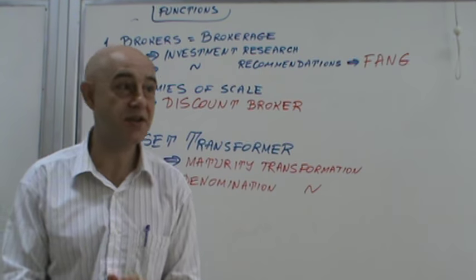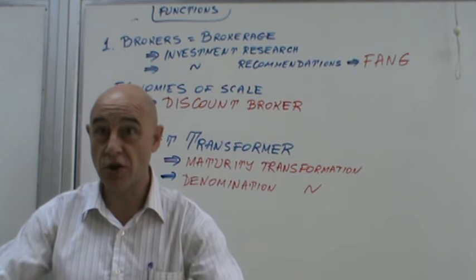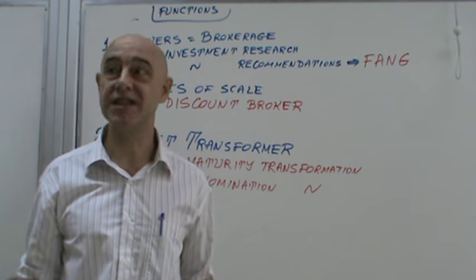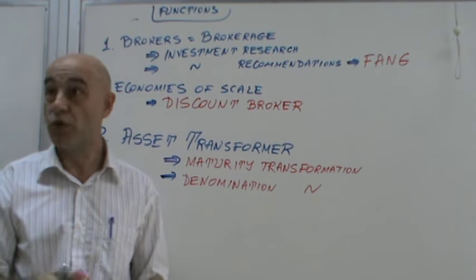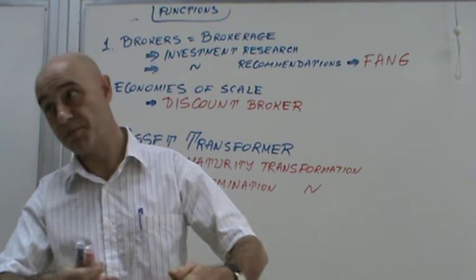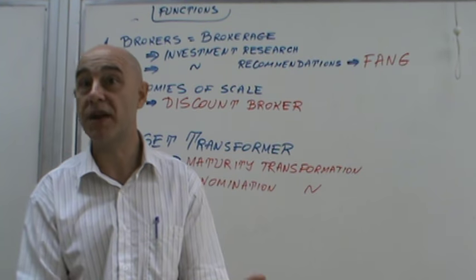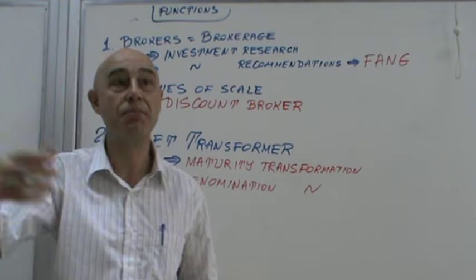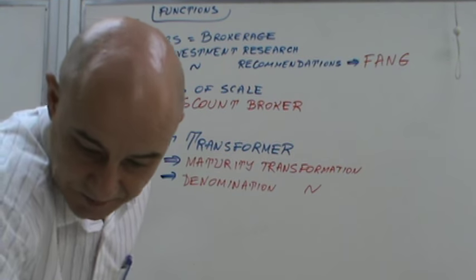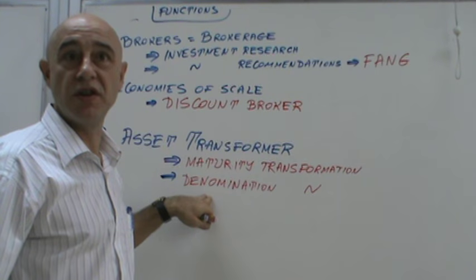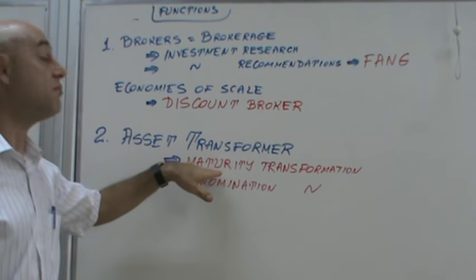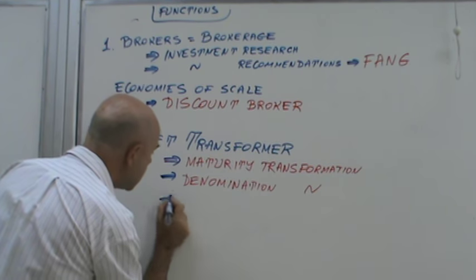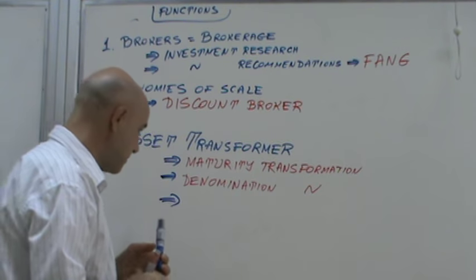smaller acceptable pieces. Kind of like if you got a pizza, you're not gonna devour the whole pizza. They're gonna cut it for you in 12 smaller slices, okay? And maybe it will be shared between 9 people, or 6 people, or maybe 3 people, or 4 people. Or one person will take 2 slices, another person will take 1, another person will take 5. So that's the transformation function. They'll transform maturity, they'll transform denomination, and they'll do one other piece.